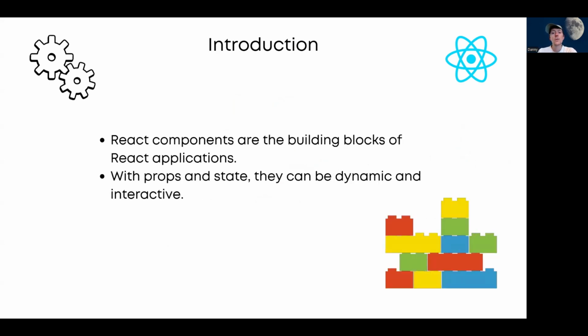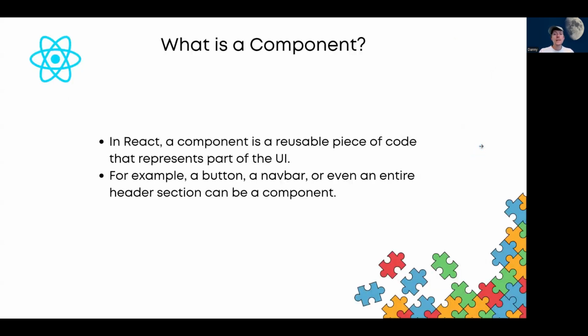React components are the building blocks of React applications. With props and state, they can be dynamic and interactive. So in React, a component is a reusable piece of code that represents part of the UI. For example, a button, a navbar, or even an entire header section can be a component.